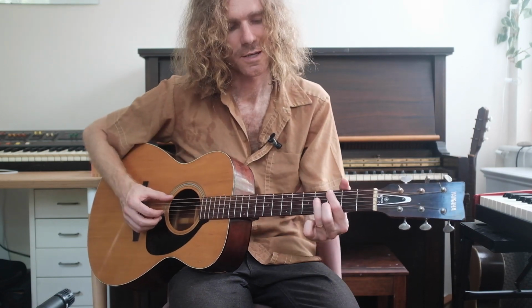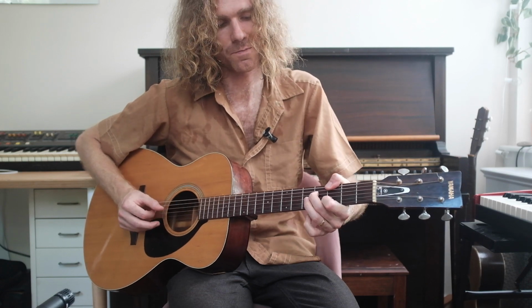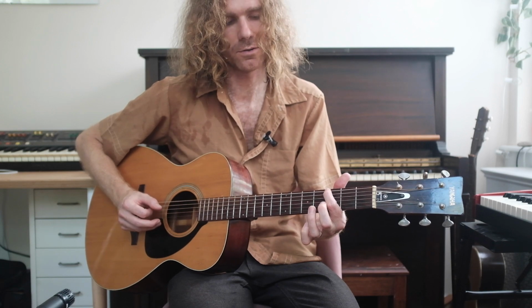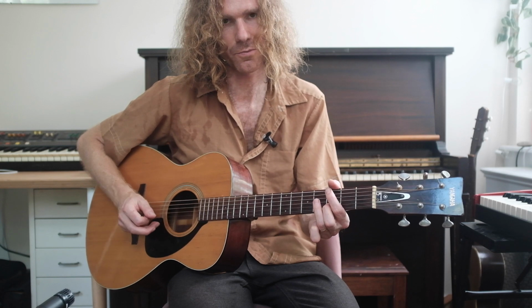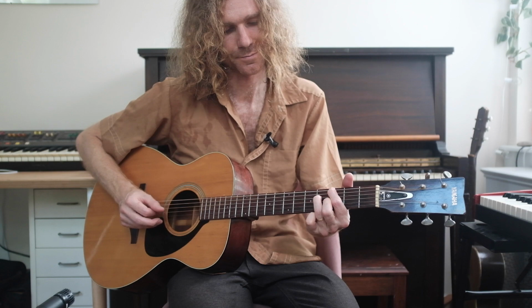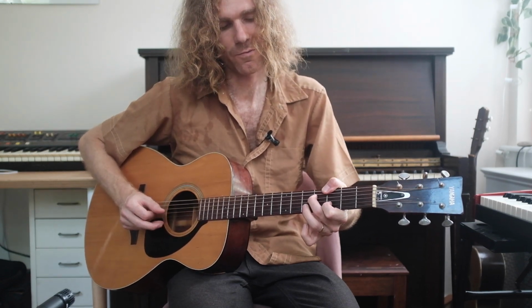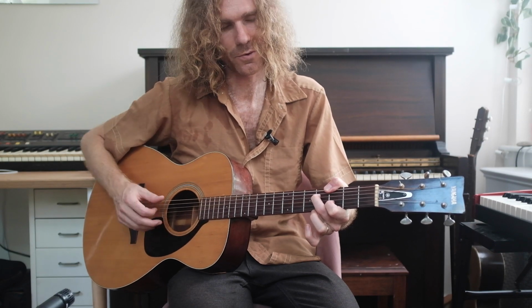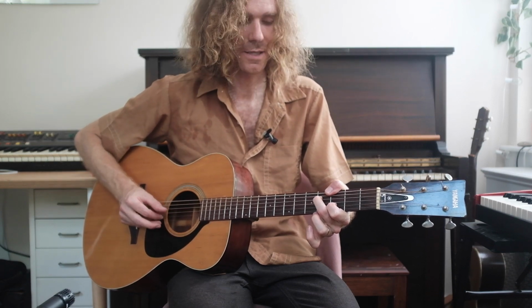So the verse chords is this one, that G, either with your thumb or with your first finger on the third fret of the low E. So first finger on the third fret of the low E, second finger on the third fret of the B, second string, third finger on the fourth fret of the fourth string, D. Or thumb on the third fret of the low E, first finger on the third fret of the B, second string, third finger on the fourth fret of the fourth string. So it goes back to that.